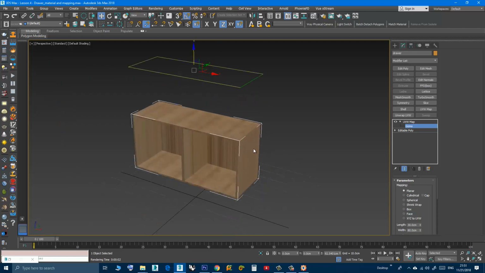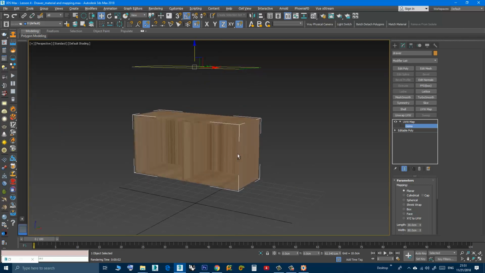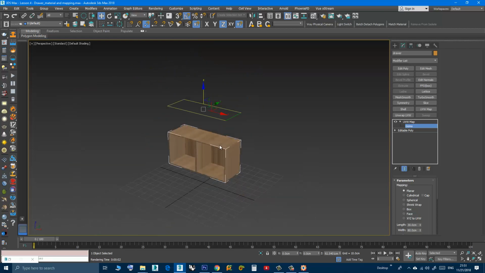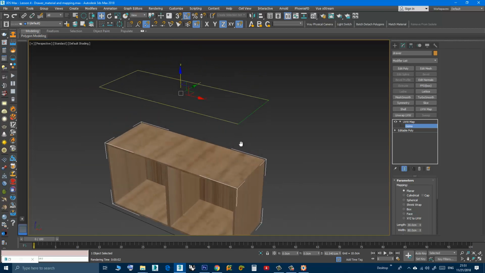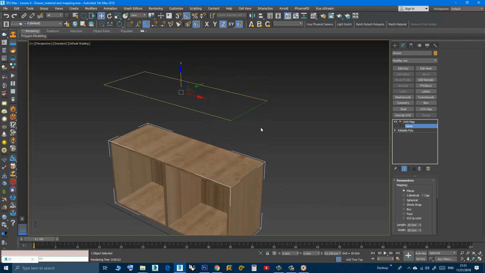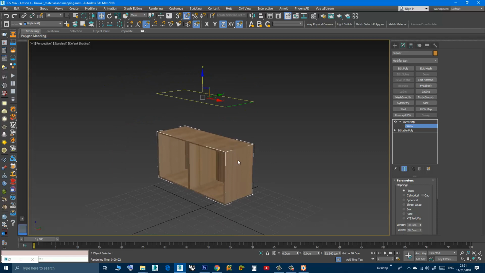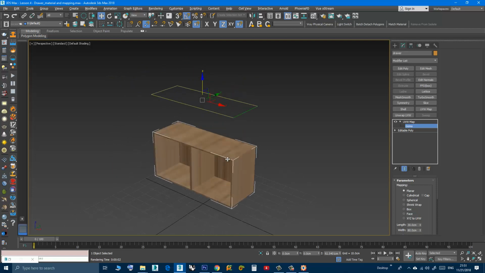So this polygon and this polygon inside, and this one here, their share of the texture is only 1 pixel. We need to be able to project this image from this side and from this side and from this side, I mean from 6 sides. This is the first problem.